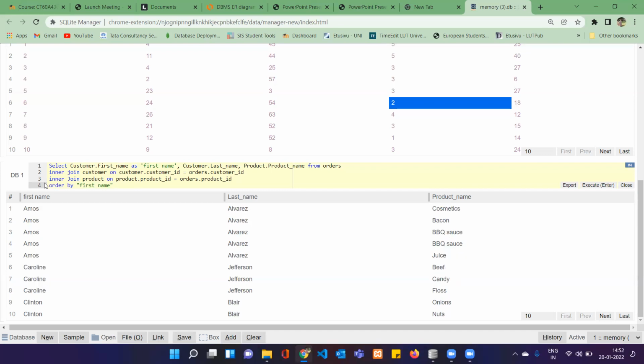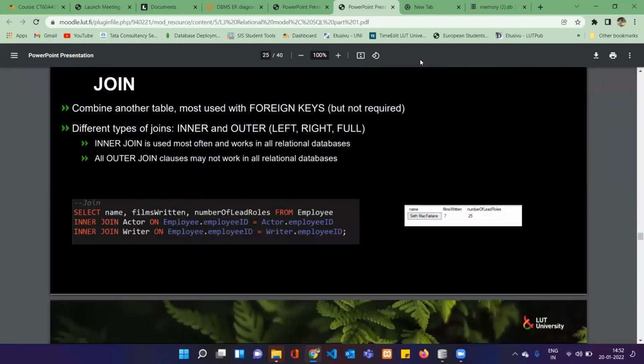So I believe that is the use case I found for the double quotes in SQL. Apart from that, I don't see any use case for this. In this case, we have only customer dot first name, which is very easy to put here and order by. But if you think of a case where we have to combine first name and last name based on a condition in a select statement, in that case this double quotes will be handy. You can use an alias for that. So that is a usage of double quotes. So we have ordered by first name, and I have explained ORDER BY, AS and JOIN.